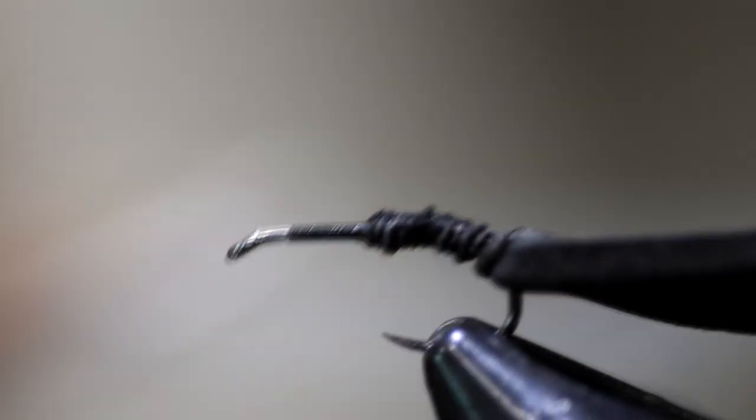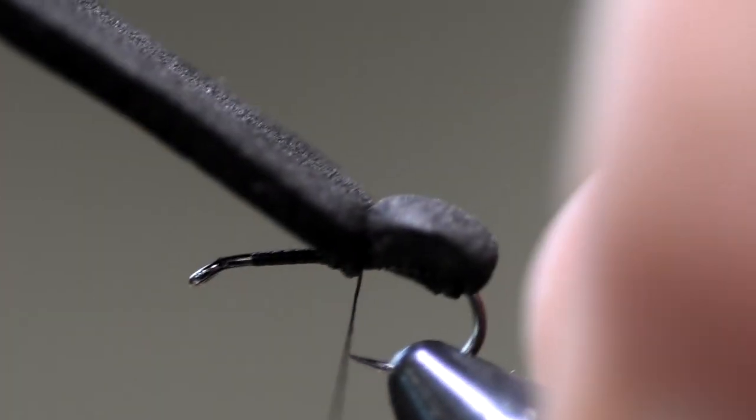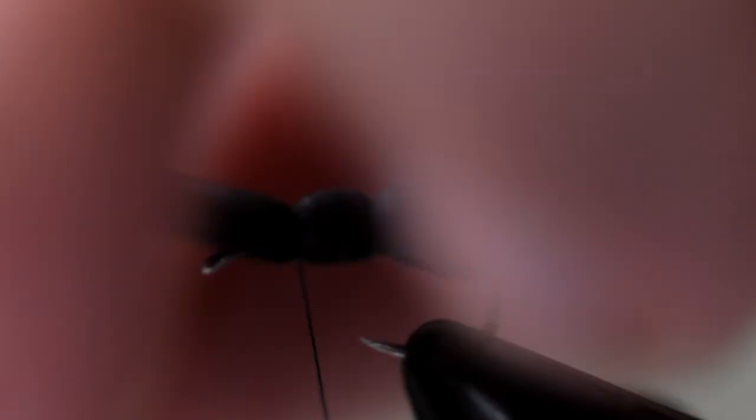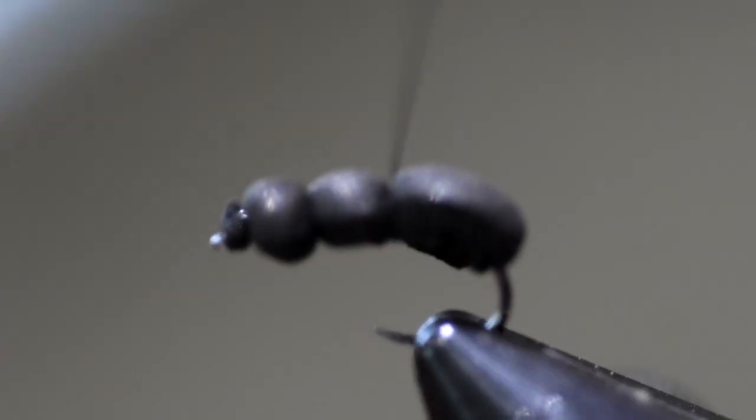You can see there I'm about halfway — I'm just going to get that wrap down. Then I'm going to come up about a third of the way and fold the foam over, making two or three loose wraps to make the butt section of the fly. Then I'm going to come up another third and make the middle section of the ant — just hold it in place with a couple looser wraps. Come up to the eye and we're going to make the head. Once we get the head on there, I've got three nice sections. Then I'm just going to trim it off and wrap that head down, then come back through to my back section.